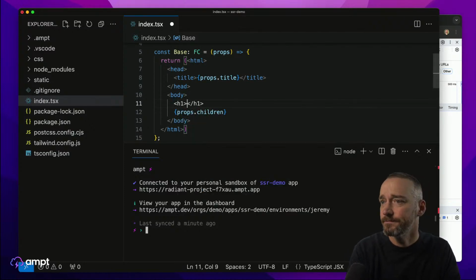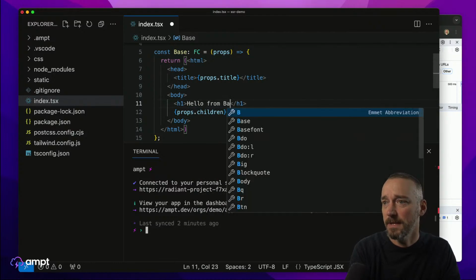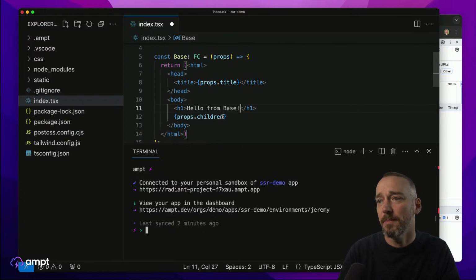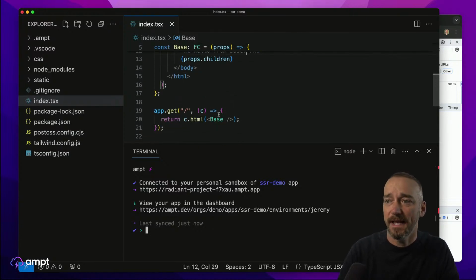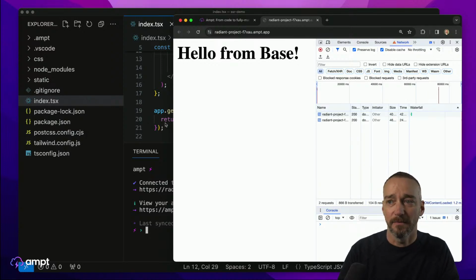So H1, hello from base, like this. Okay, so what we've done is we've just created this base component. If we save this, again, we're syncing base out there. So if we refresh it over here, it'll say hello from base now.